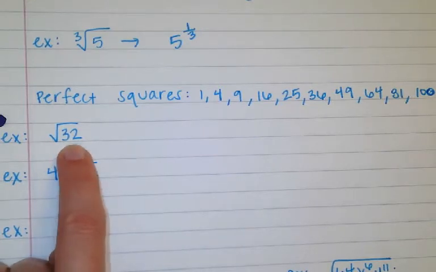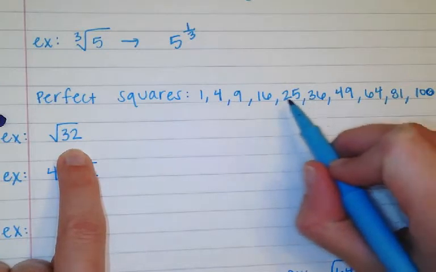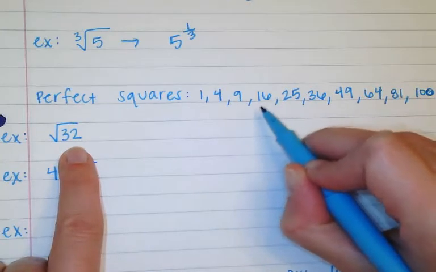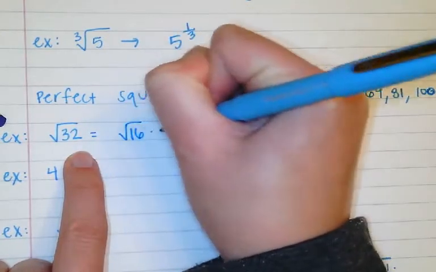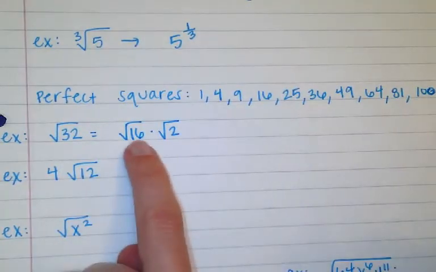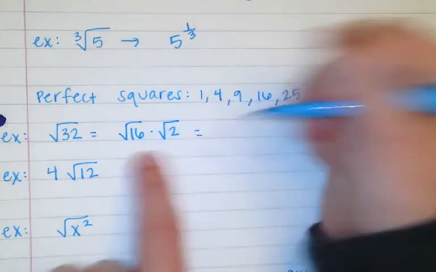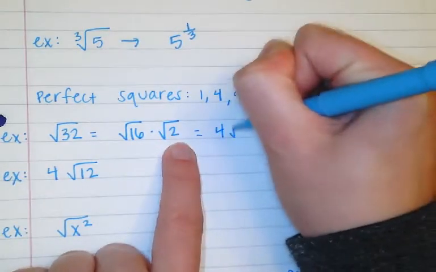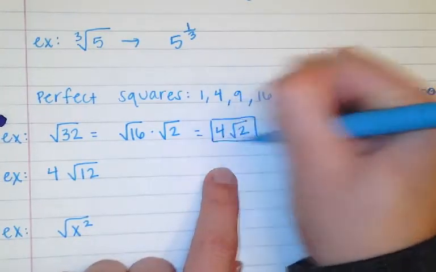So if I think of 32, let's see, 32, I like to start looking at the biggest one, and I think of what's the biggest number that divides evenly into 32. It has to be smaller than 32, and the biggest one would be 16. Because 32 comes from 16 times 2. So I could rewrite the square root of 32 as the square root of 16 times the square root of 2. And since 16 is a perfect square, the square root of 16 is 4. I can't simplify the square root of 2, so it'll still be in my answer. And now I've fully simplified.